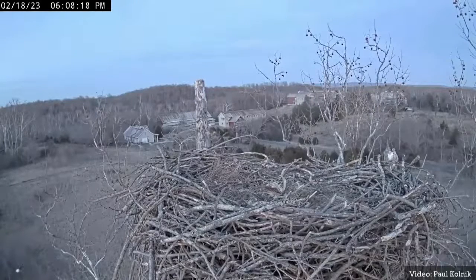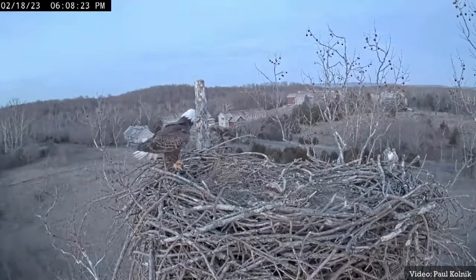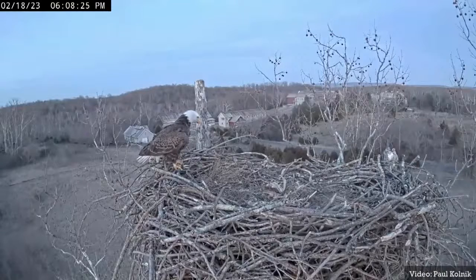It looked like neither one was hurt, but Bella's right back into the nest and she resumes. And as we said, they're very good protectors of the nest. And right after, yeah, this was February 18th, about an hour after this particular, on this day, she laid the second egg. So the second egg was laid on February 18th.